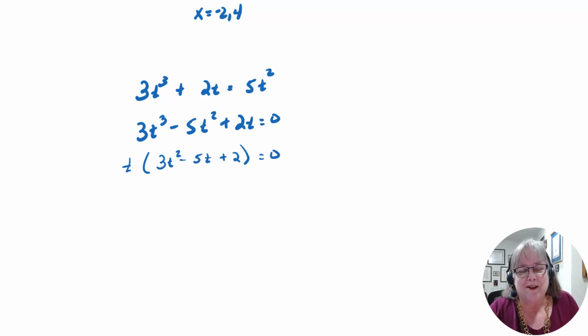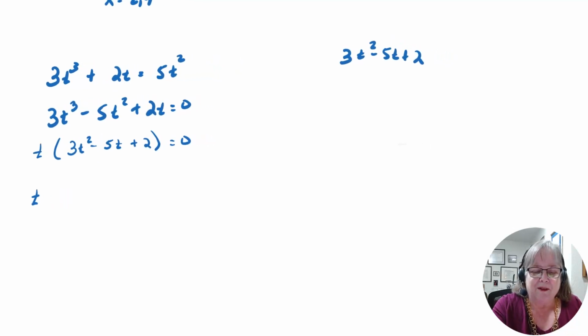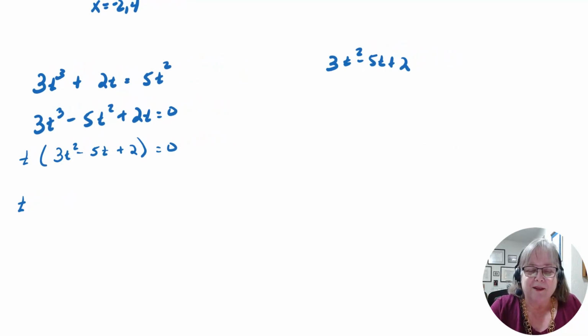It's called a lot of different stuff: front times the back, A times C. The alternative to the trial and error method, who knows what it's called in your class or your book. So we're going to hold on to that thought that there's a t over here, and we are going to just focus on the fact that we have 3t squared minus 5t plus 2, and we're going to factor it. Now a is 3 and c is 2. So what we're going to do is go, what is a times c? Well, that would be 3 times 2, which is 6.